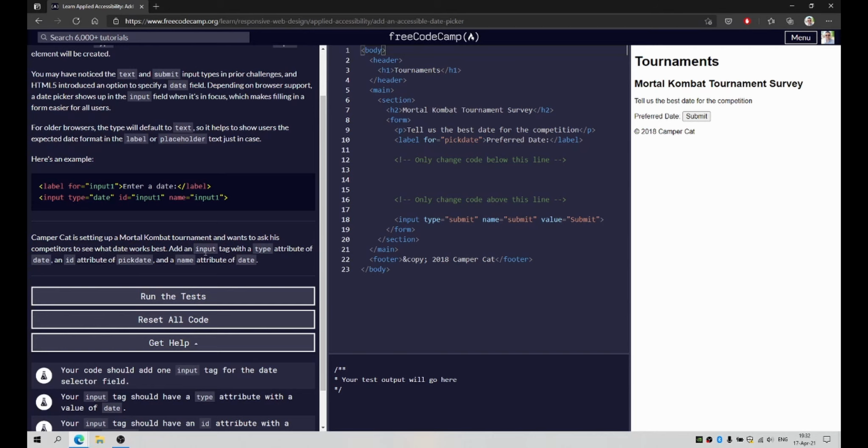Let's see, so we're going to add an input tag with a type attribute of date, an id attribute of bigdate, and a name attribute of date. So we just need to add the input type. Input. We already have one input. Is it working with two inputs and only one label?